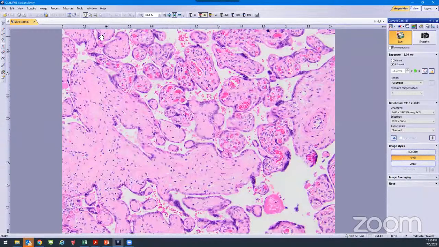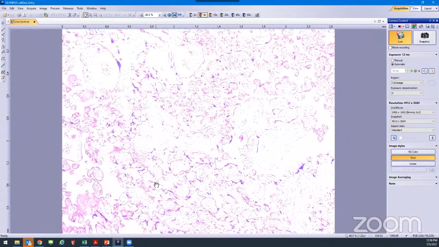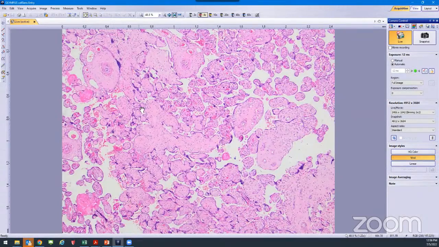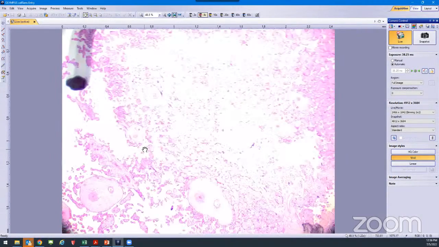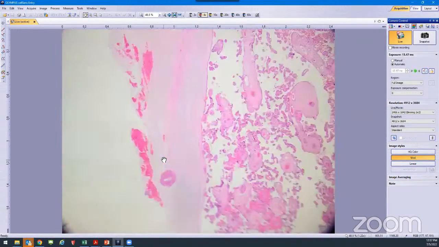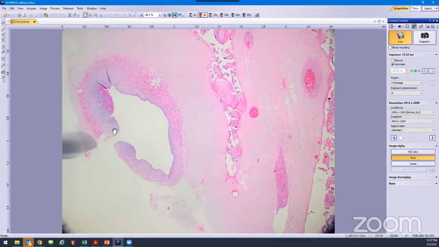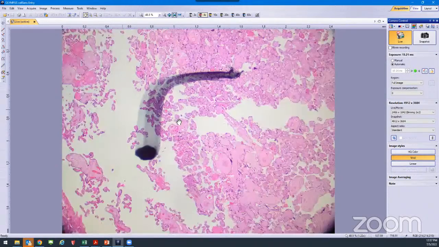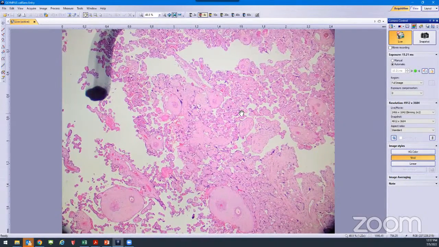And again, here you can see the contrast between the avascular villi and the normally vascularized villi that are right next to it. So kind of train your eye. You saw it at high power, train your eye to see it at lower power, and then even lower power. So this was a nice, really simple example of FVM, where in the same slide, I have my obstruction and my downstream effect with that gross image of a nice hypercoiled cord. This is like a nice, simple, straightforward case of FVM.